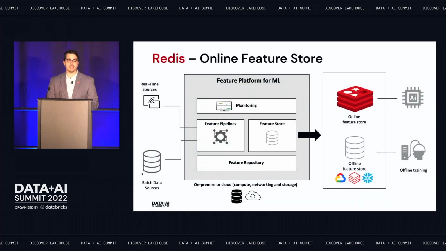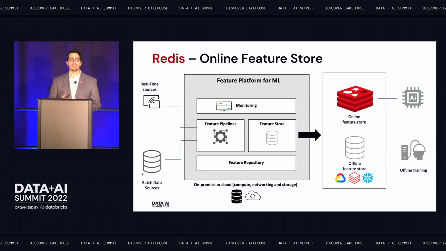So you've probably seen, once again, a slide that looks something like this. You're ingesting some data, and you have some feature platform that could be something like Featureform or Tecton, which supports Redis out of the box. Many different feature platforms are using Redis, in particular for that top right box, the online feature store.